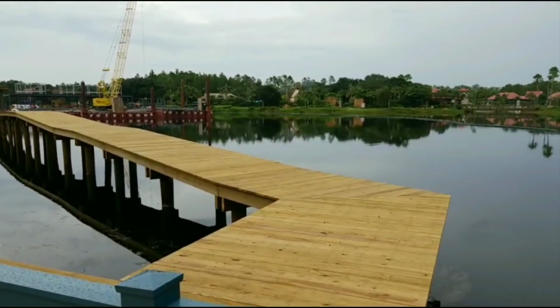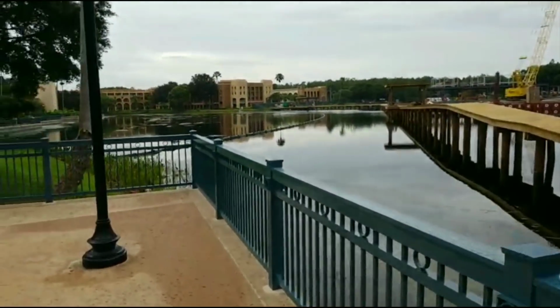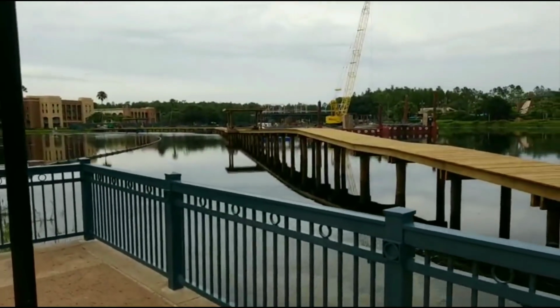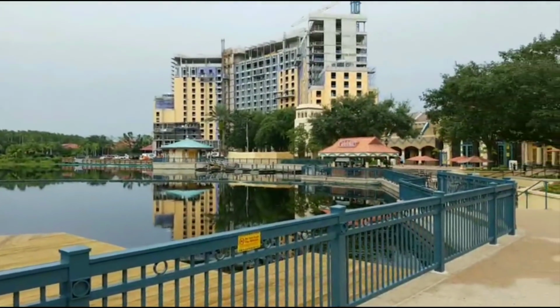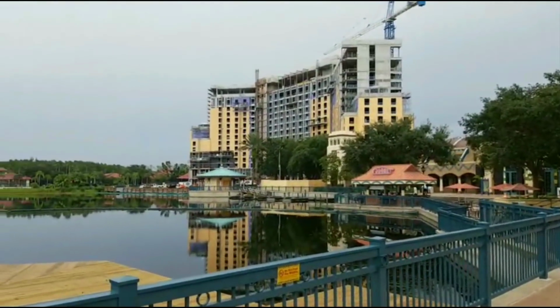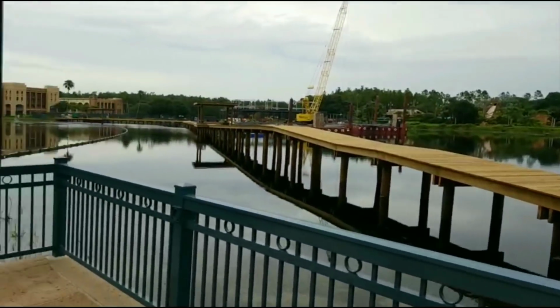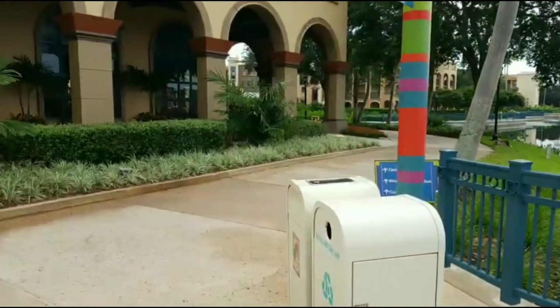Actually, I did ask about the gondolas. Heather's asking if the gondolas are going to come down to Coronado. That's something that they're going to see with the current destinations right now to see how it works. If it's a success, I'm sure they will expand it. From the management that I talked to here, that's way too far in the future to even predict if the gondolas would ever come here. It will be very cool.